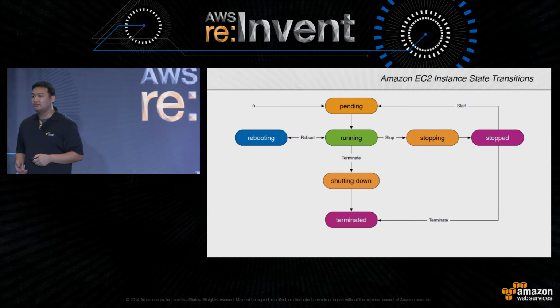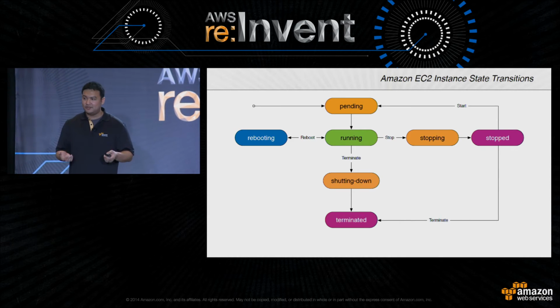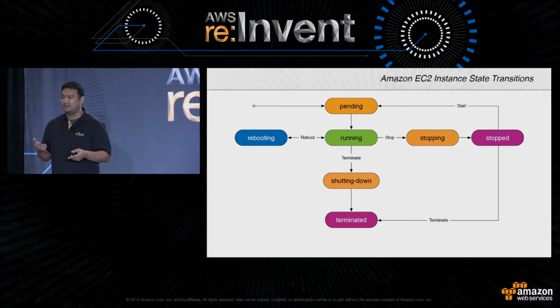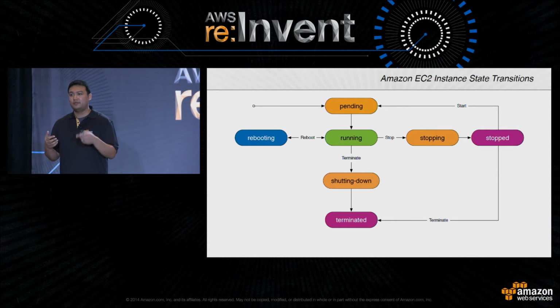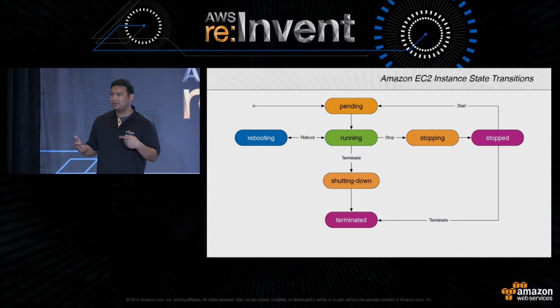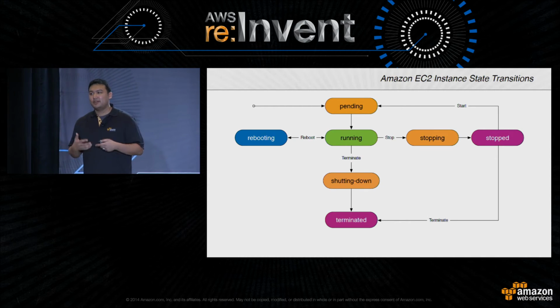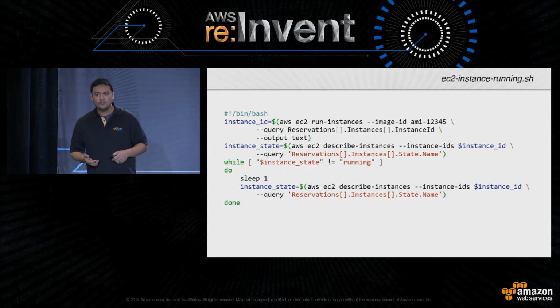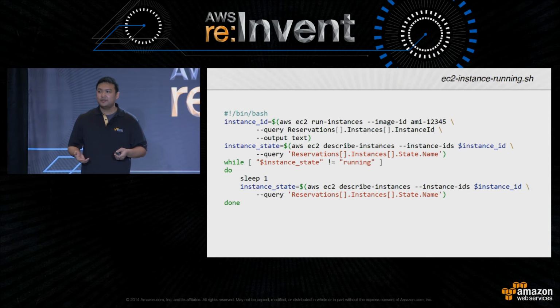So to give you a concrete example here, let's say that I'm running an EC2 instance. As soon as I launch it, it goes into a pending state, and it doesn't go into running right away. And if it's an EBS-backed instance, I can stop it, and in both cases, I can terminate the instance. But let's say I wanted to write a script where I launch an EC2 instance, and then I wait until it hits the running state, and then I do something else. And so if we have code that does this, it might look something like this.